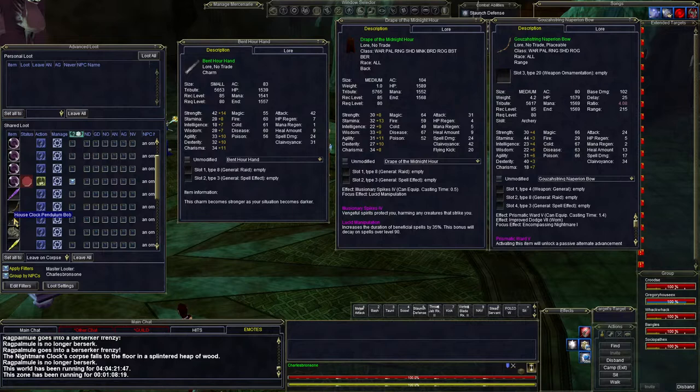Okay, let's start the rolls off, guys, with a bent hour hand. It's a charm slot item. Oh, it only gets stronger at night, when your situation becomes darker, meaning. Yeah, I don't know what that means. I don't think I've seen that one. And probably as you're dying. Yeah, when you're about to die, it boosts your stats. Oh, gosh. That is so silly. But a lot of people probably have something better.